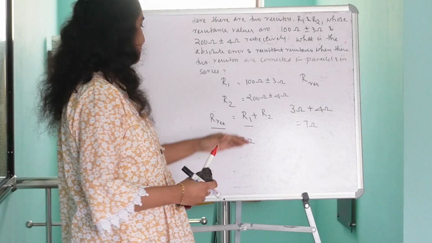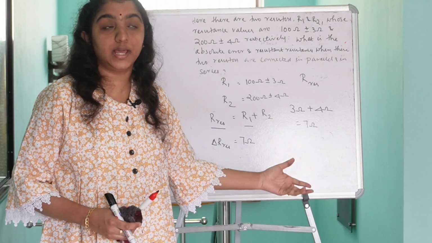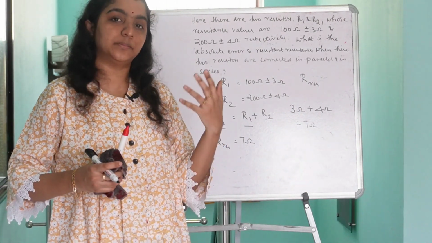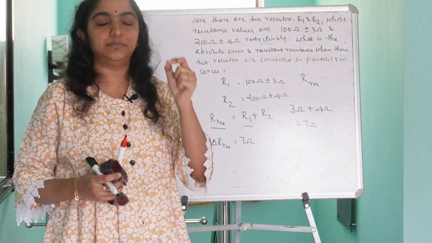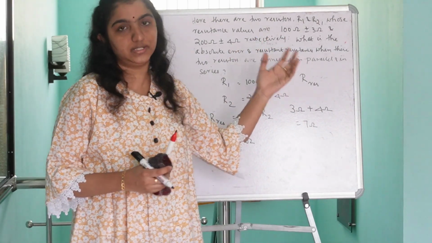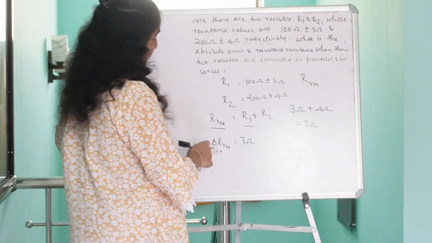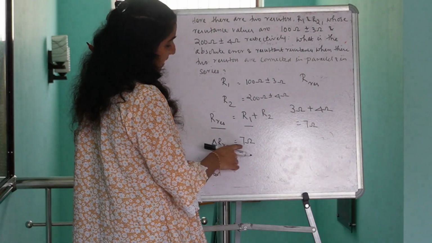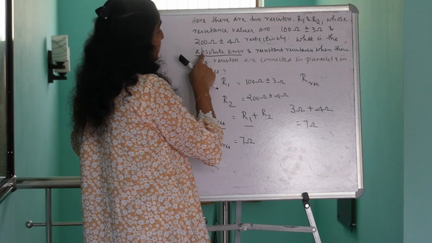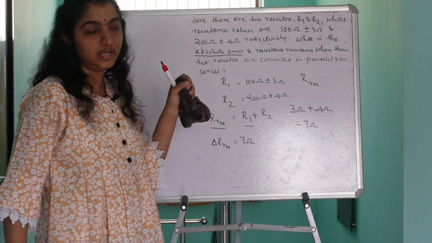Is it clear? For finding the maximum possible error or absolute error in the resultant, when two physical quantities are being added, we have to simply add up the absolute errors, or positive values of the errors, in the individual measurements of the physical quantity. So we got the absolute error in the resultant as 7 ohm. Thus we found the answer for the first question, that is the absolute error when resistors are connected in series.